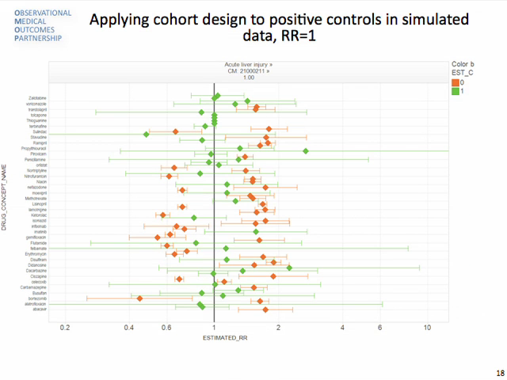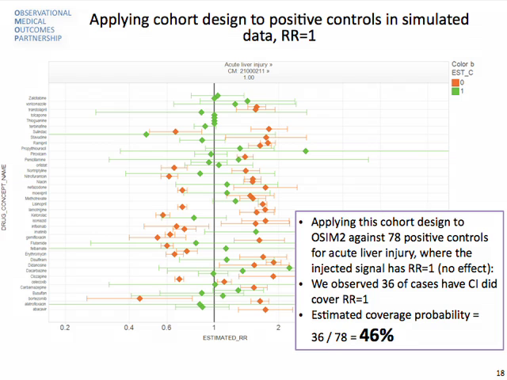Switch gears and think about simulation. Prior to injecting any signal, we actually observed pretty much the exact same phenomenon in simulated data that we did in real data. That is, if on average we looked at all of those dots, they actually look more or less like they're centered on 1. So that's actually good. Maybe the method isn't fundamentally biased one way or the other, but it's really problematic that it's possible to apply this method to something where there's no effect and get either something really small or something really large. And that's giving us a 46% coverage probability.